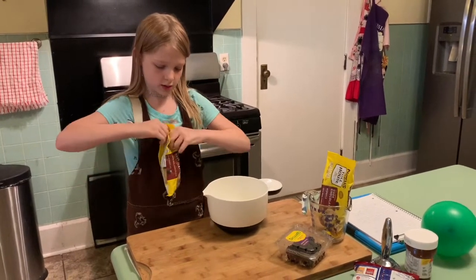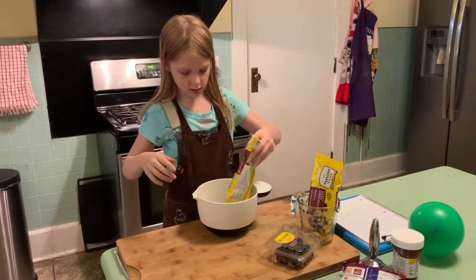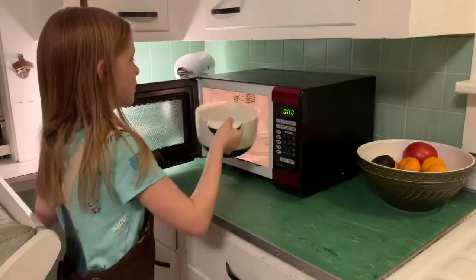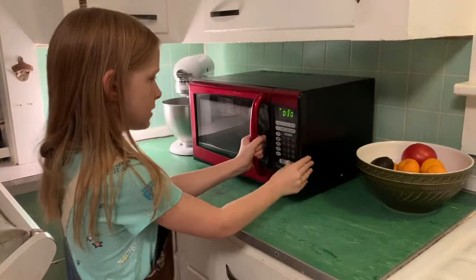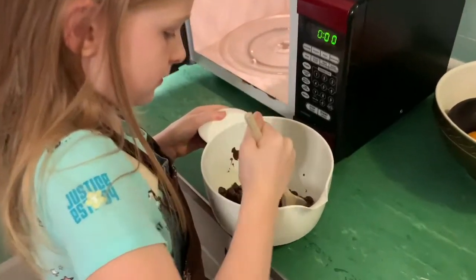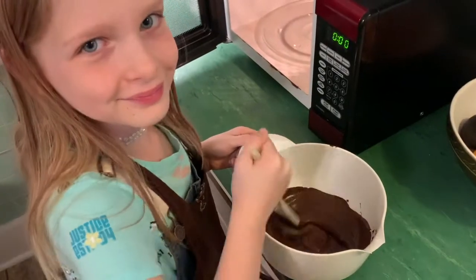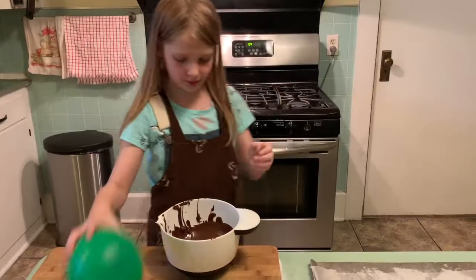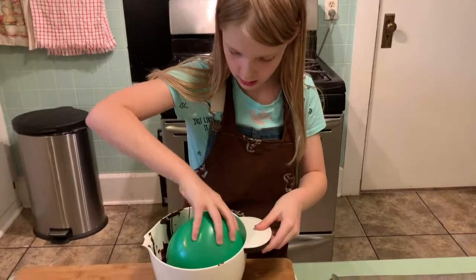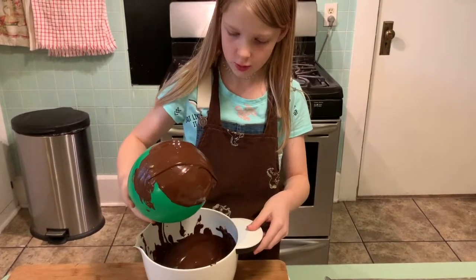And so you're going to take one bag, in my case of dark chocolate, and put it in there. Now we're going to put it in the microwave for 30 seconds at a time and stir. That's perfect. Put our balloon inside chocolate.